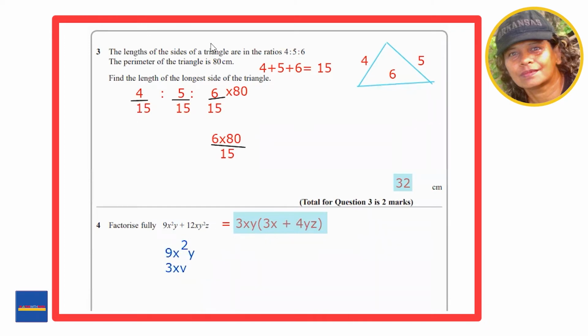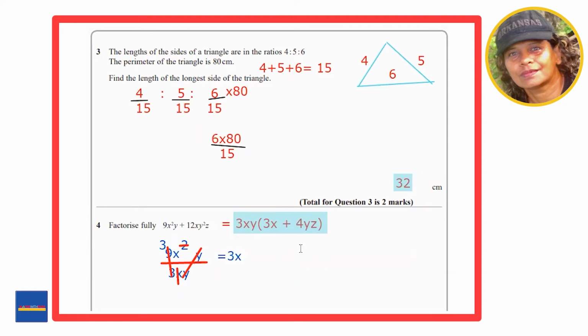Now when we do that, I'm not sure why this is not coming correctly. Let's write it again. So we have 9x squared, and we have a y on top, and we're going to divide it by 3xy. First we're going to cancel off whatever letters we can. So we can cancel off the y's. We have an x squared on top and an x at the bottom, so we end up with just a single power of x. Then we can divide the 9 by 3 to get 3. So what we are left with on top is simply 3x.